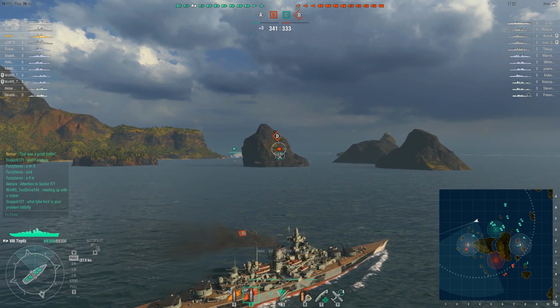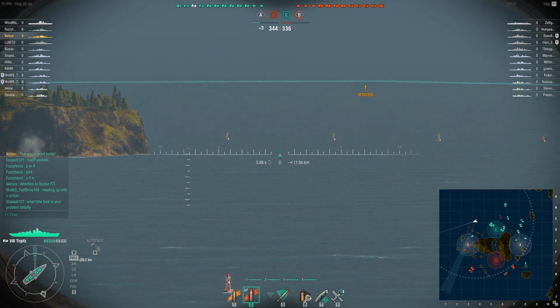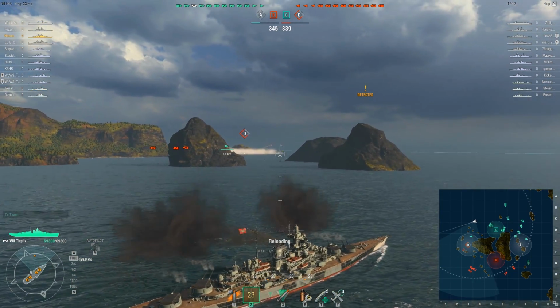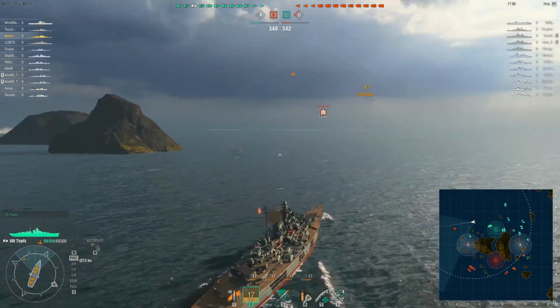Right now, there's an enemy destroyer capturing D, and we have a friendly destroyer attempting to stall the capture of D. If you noticed in my last video, the point was not being captured visibly in the world. You can see the UI is working perfectly there. I don't know what it was, but whatever.